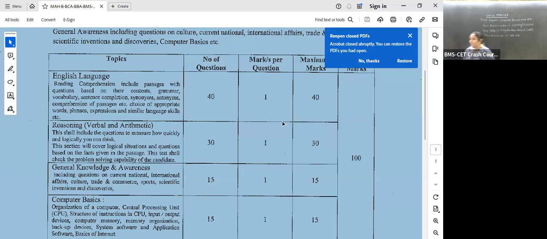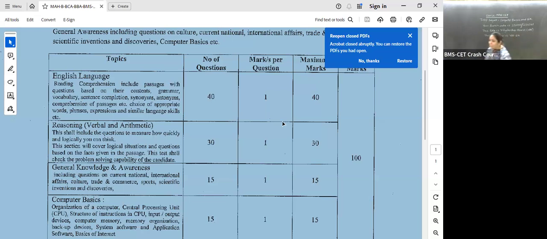Now in computer basics, since I am taking your computers, your syllabus is based on the basics of computers. First we talk about basics like how a computer is organized, what are the devices which are connected to your computer, that is input devices and output devices. Then next, they will ask you questions based on what is the structure of the instructions which are given to the computer. We'll go into every topic in detail. I'm just telling you in general.